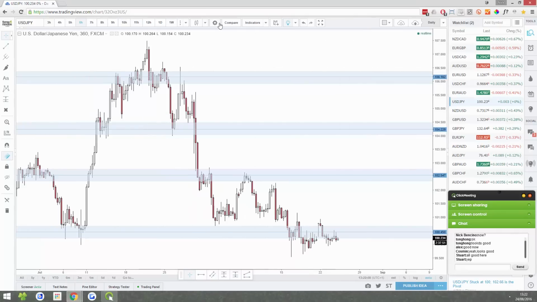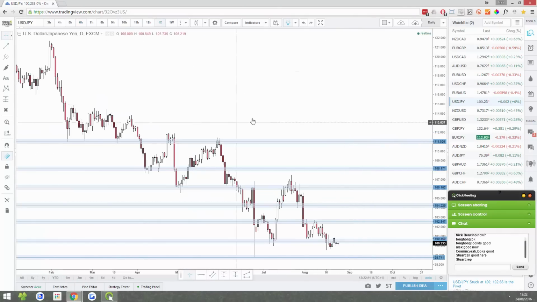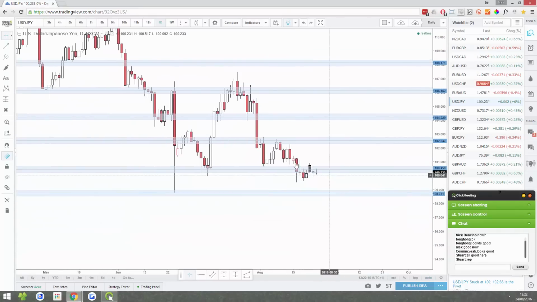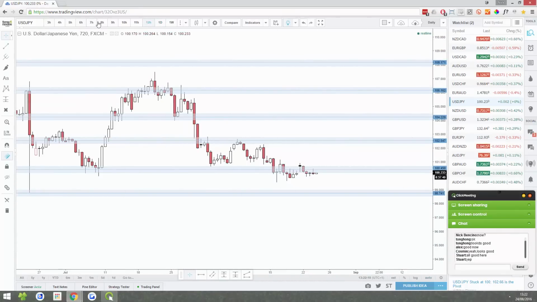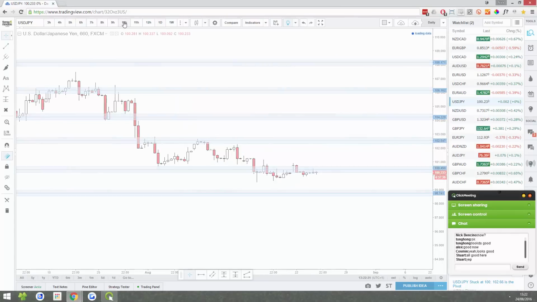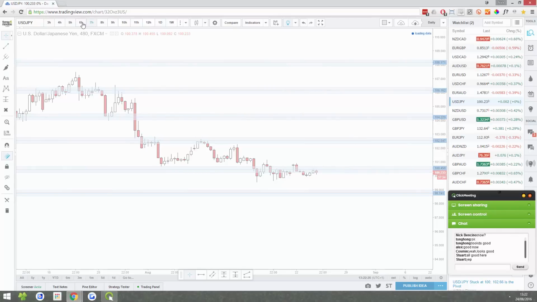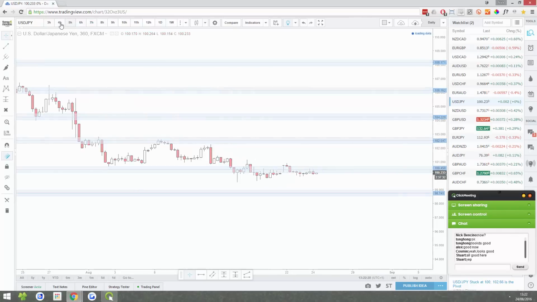Okay, USD JPY, let's check that out, see what's going on there. Yeah, like most of the JPY pairs, it's just fallen into this extremely tight range on top of a support area. So we're not going to really see much potential for a reversal there, but we could be seeing a breakout sometime soon.